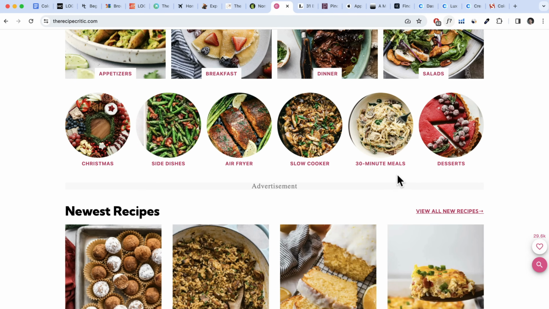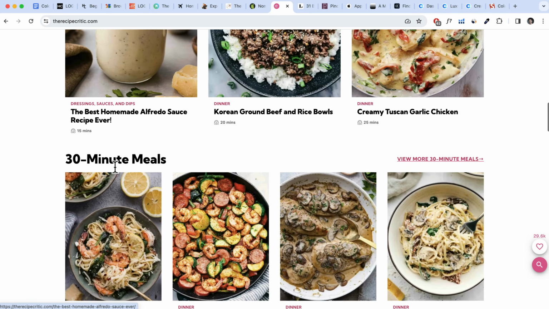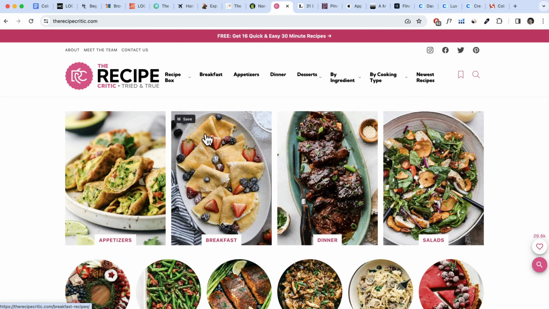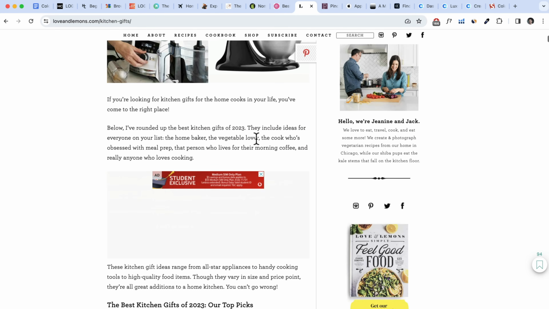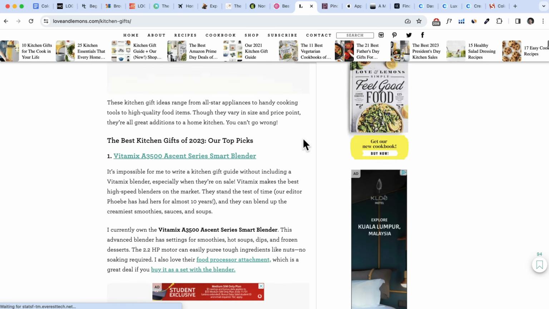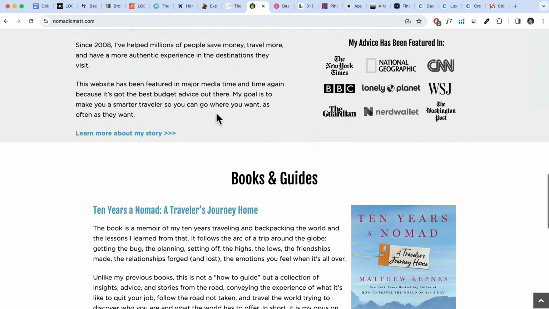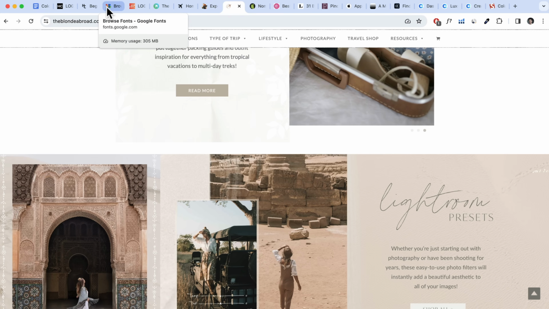But generally, just by looking at it, you'll be able to see whether or not they're using a serif typeface or a sans serif. For example, here it's a sans serif, and this makes the website look kind of simple and easy, rather than if you were to go with something like this. It just gives more of a handcrafted vibe, and perhaps if you're creating a baking blog or something like that, it might be more suitable. So really look at your competitors and inspiration and figure out what type of font you want to choose.